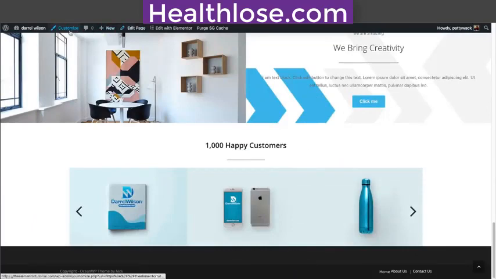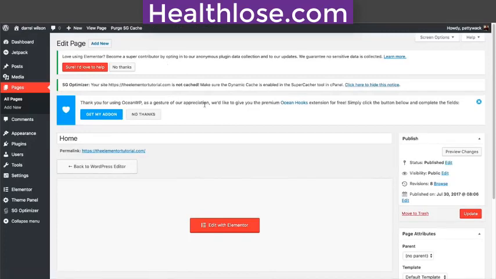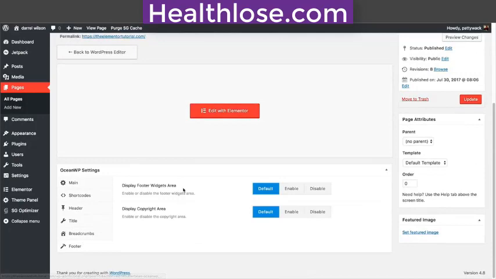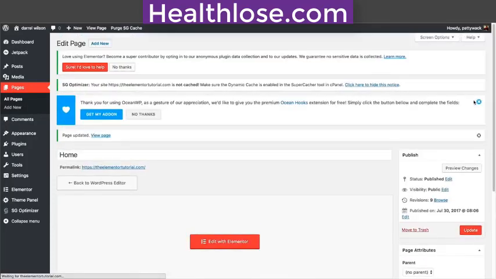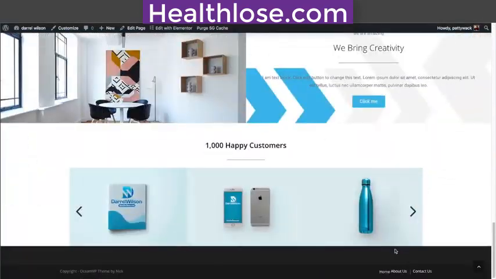First let's go to edit page and make sure that we have our footer enabled. So right here, I'm gonna go to footer, and enable footer widget area, yes. And then display copyright area, I'm just gonna click on enabled right now. Okay, so now let's view the page again. Now we enabled it. And right here, there's still nothing, but we're gonna click on the theme customizer, and go ahead and add in something to the bottom.